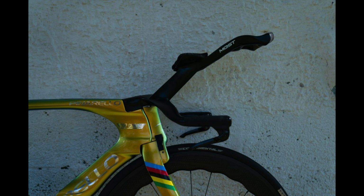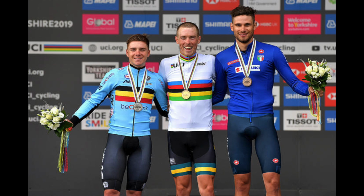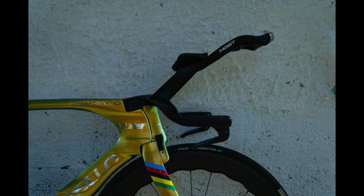This handlebar will give you as much aerodynamics as possible for Filippo Ganna, but let's not mention so much of the design, but actually the placement of the aero bars where Filippo Ganna likes to put them. This will be an advantage for him, being quite a tall person. In fact, he's taller than me by 1 inch. And of course, taller people do have a bit of a disadvantage, but the way he has it, surprisingly, is in the praying mantis position.